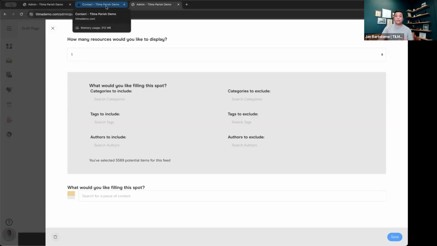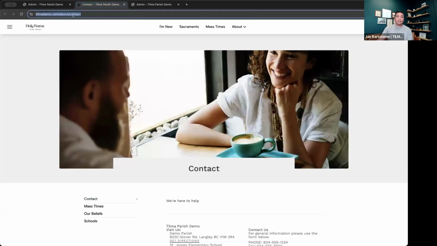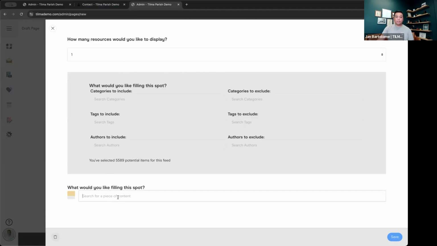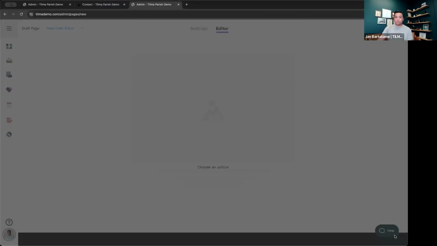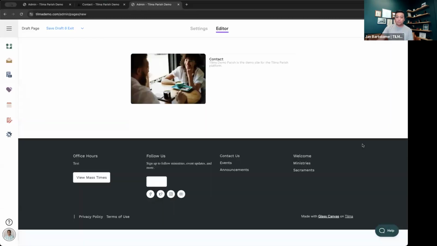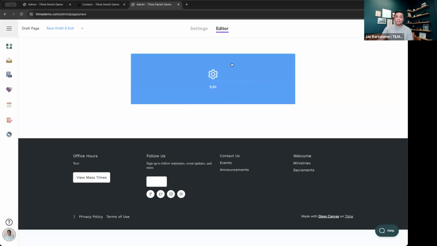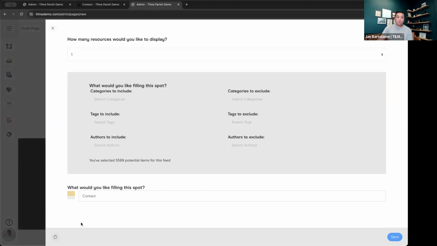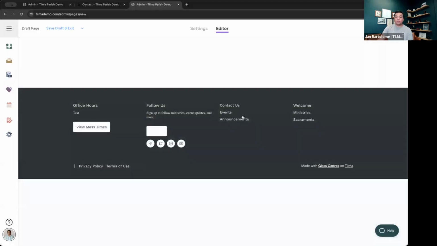But I've found that the easiest way to get the exact piece of content that you want in there is to use the URL of the page or the event or the announcement or resource that you want to fill into that. So for example, that's the contact page. That's the one that we want to show on our page. You'll see you have the feature image, you have the title, as well as a little bit of some text in there. You can always go back into that and edit, or press this delete button on the bottom left to delete that content block.